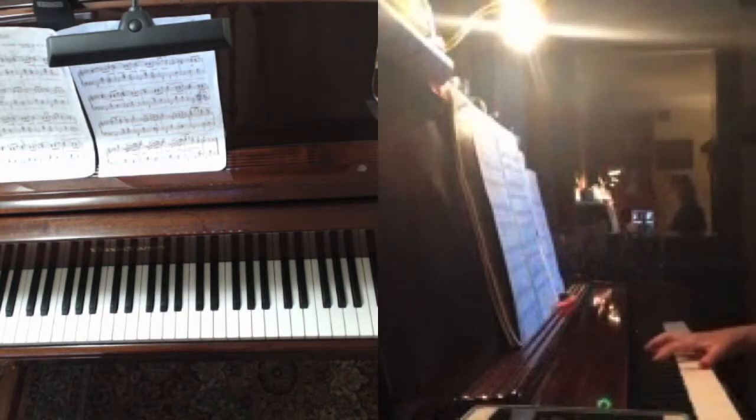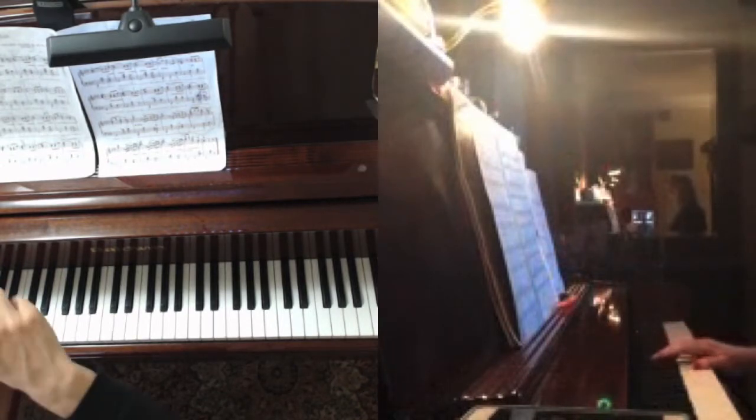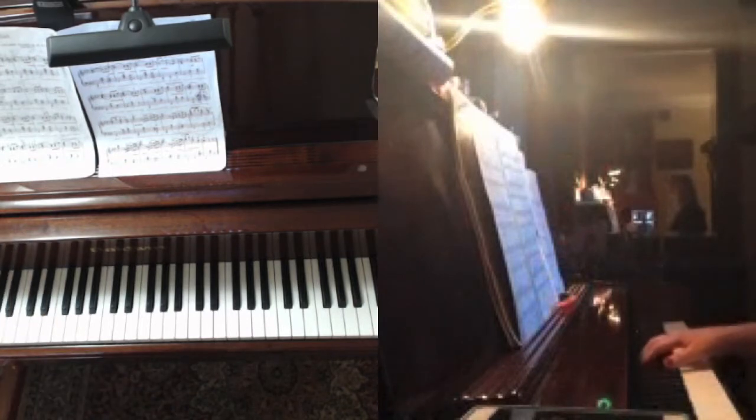So all these destinations are the dotted quarters, but on top of that, you have to drop down, C to A flat, and then the next A flat is springing up to the what? The next dotted quarter. So you want to always think that.